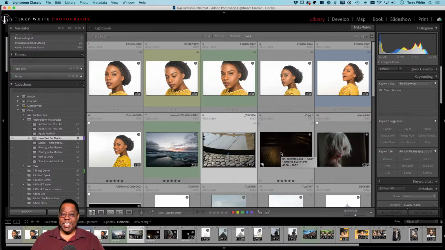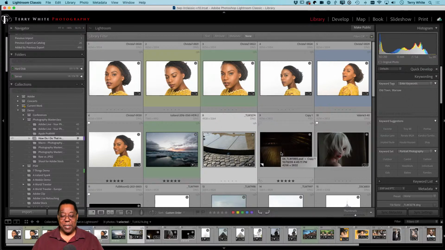So since Lightroom doesn't have labels, but it does have pick flags and stars, I use stars. If it's a 5-star, I really liked it. If it's a 4-star, they really liked it. If it's a 3-star, the assistant really liked it.